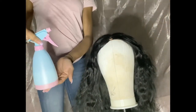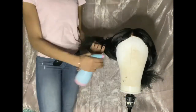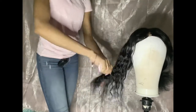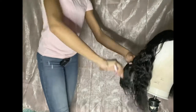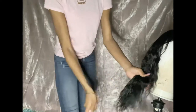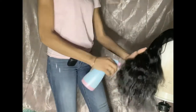Because this is a water wave wig, I use some conditioner and water in a spray bottle to detangle it. I'm going to start off by taking little piece sections and putting the rest up in a little scrunchie to keep it out of my way. This is how I'm going to start my detangling process. I'm going to wet it. Again, this is a water wave wig, so it works very well with water. Let's not forget there's conditioner mixed in with the water. And I'm going to start at the ends and work my way up to start detangling.